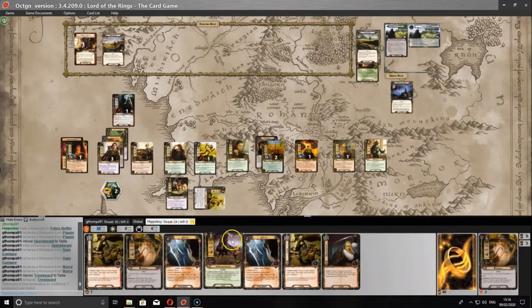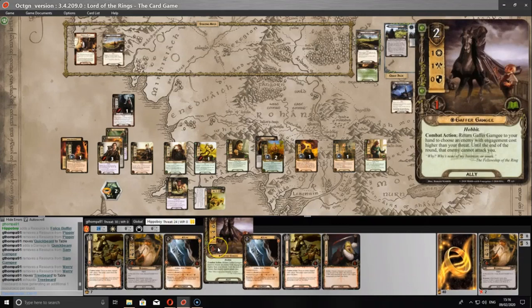Oh my gosh, Ted, what is all that junk in your hand? Look at that. You have Gaffer. This game's over. Gaffer Gamgee just nullified the whole quest.